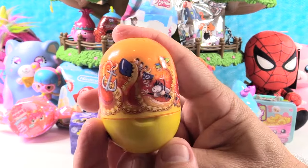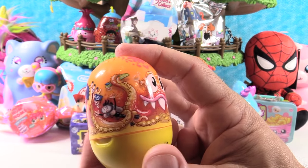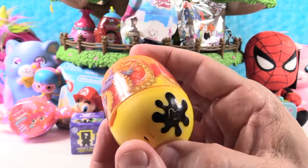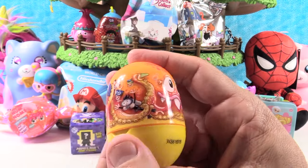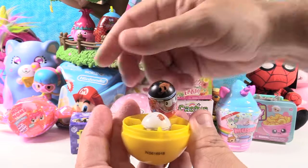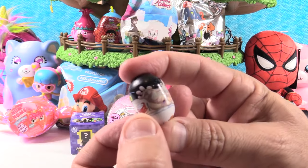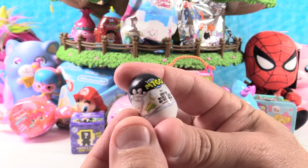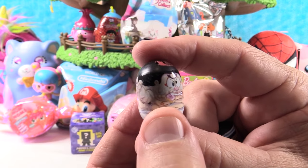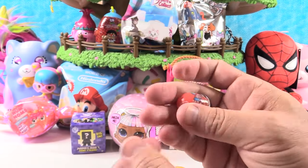Let's see, here we go — we have a sea monster. Check it out, it's like all the way wrapped around. There's his head, he's got a ship, he's got a submarine. He's a big sea monster — it must be an octopus. And you open that up, you have a checklist which will tell you the rarity of your beans. We have number 71, the sumo wrestler Mighty Bean. He's got a big bowl of rice, he's like doing a belly flop. Check out that artwork — awesome sumo wrestler. He's a rare.